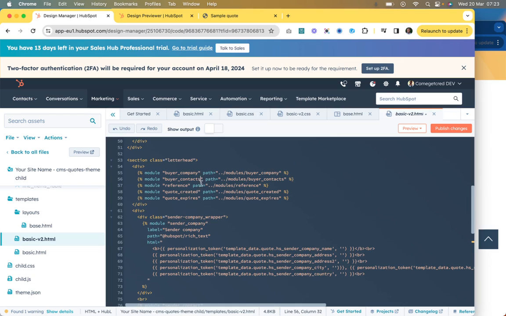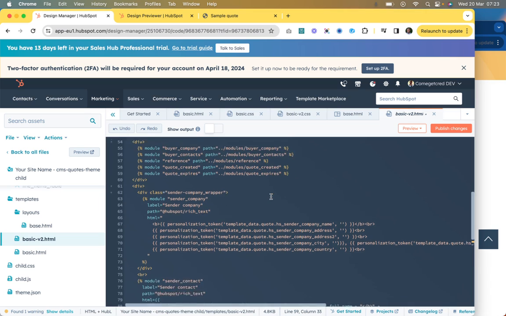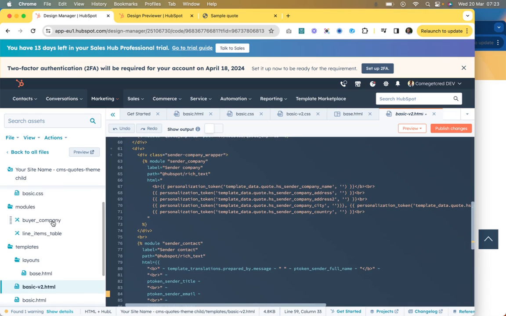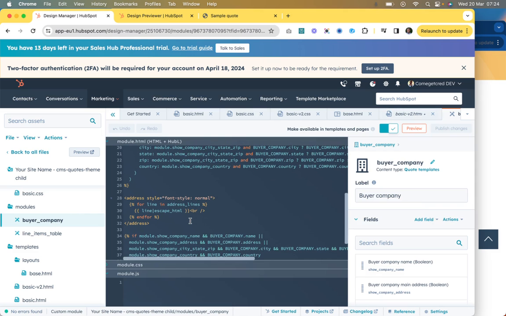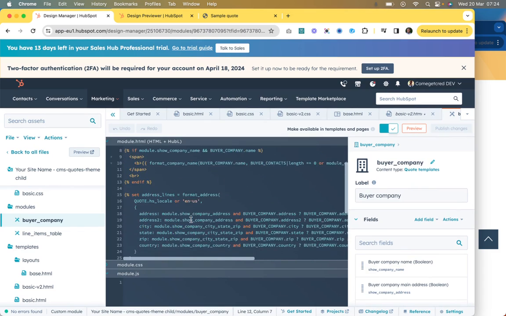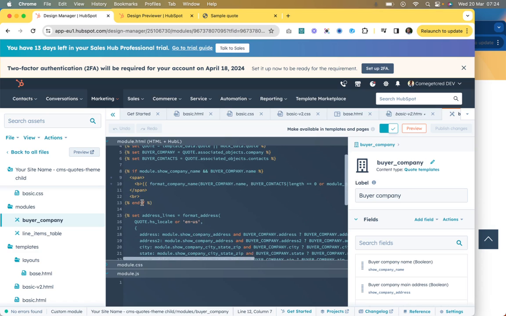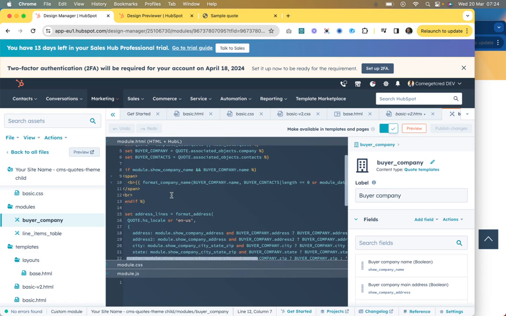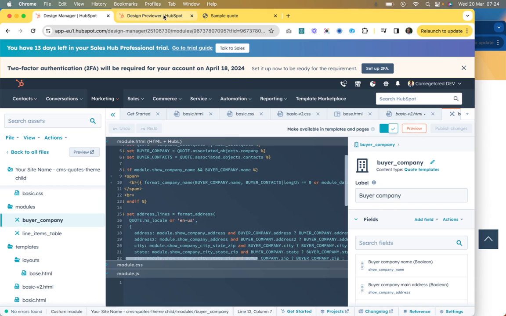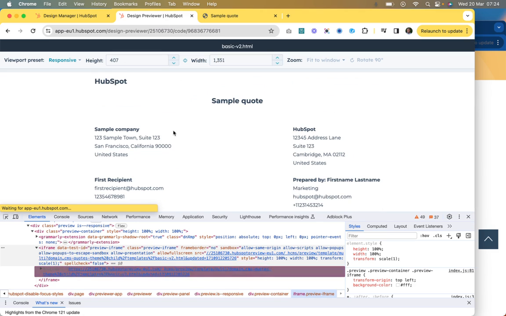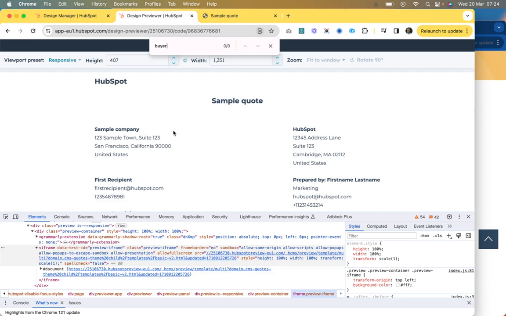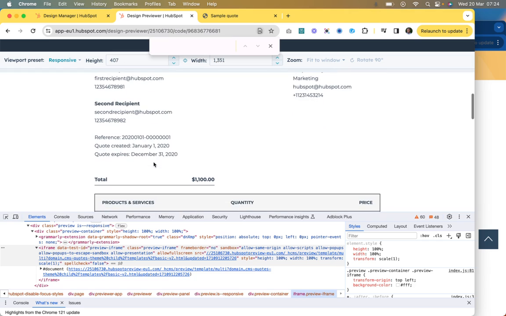As you can see, we have different items here. So different modules, by company, by contact, reference, code created, code expired. So you can also edit those modules. As you can also edit later, for instance, we have by a company here. This is the module by a company. So we have the stuff there. So if you want to edit something, so we have address. Okay, what can we edit here? So by a company. Let's check what is the by a company. We have by a company. Okay, so by a company we have here.